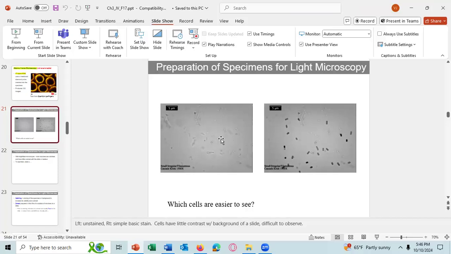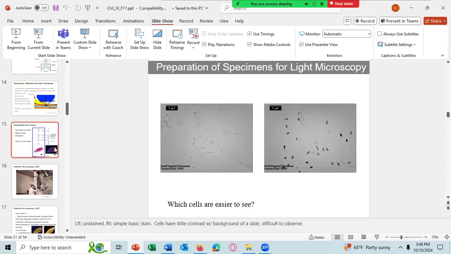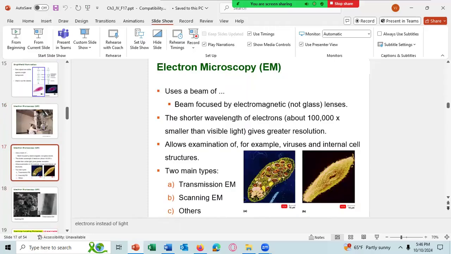And then would you still stain if it was dark field microscopy? I've never used dark field microscopy, but yes, you still do stain. In fact, if you take a look at the cells there, they are stained because they're staining purplish blue, and cells won't have that color. They'll be clear if they're not stained. This cell is stained as well. Okay, thank you. Sure. Good questions.